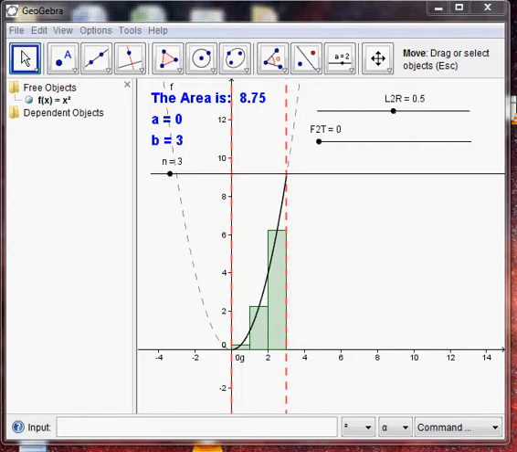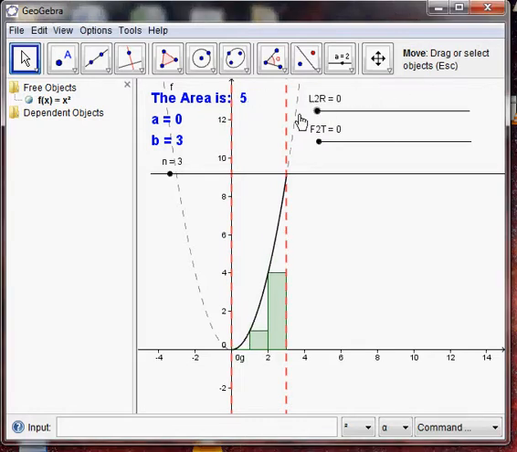So this is a GeoGebra window set up with the problem that we just did. You can see f of x is x squared, and this little bit of code will show the rectangles at the midpoints, and that's what this slider is. If I slide this to the left, you can see now the left-hand corner is on the line, and if I slide it to the middle, you can see that the middle of the rectangle is on the line, and if I slide it to the right, you can see that the right-hand corner is on the line.